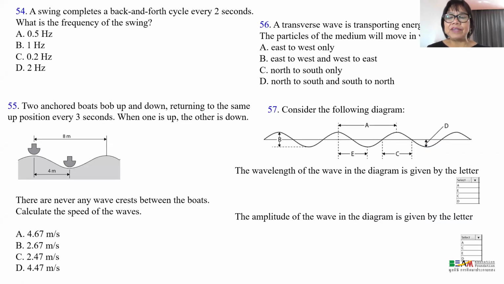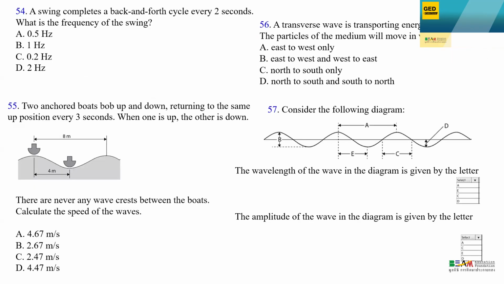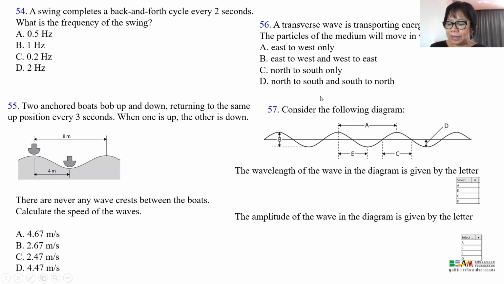Questions 54, 55, 56, 57. Take a screenshot, up to 40. Teacher, can you go back? Yes, it's allowed. Another one? Okay. In this case, I'd like you to do the questions for about 5 minutes, and then we will discuss them, because we still have about 10 minutes to go. So try as much as you can, and then we will check the answers.